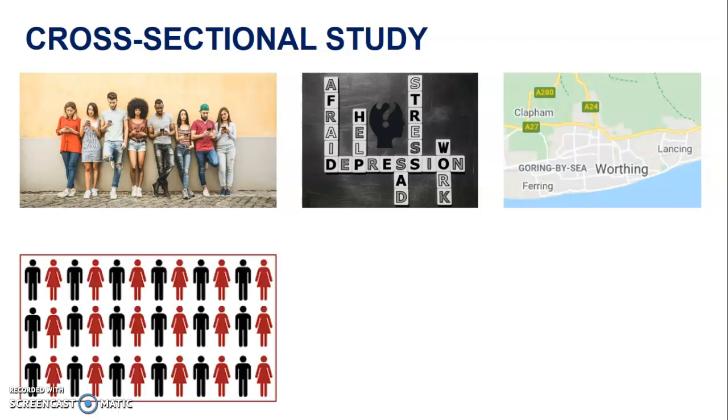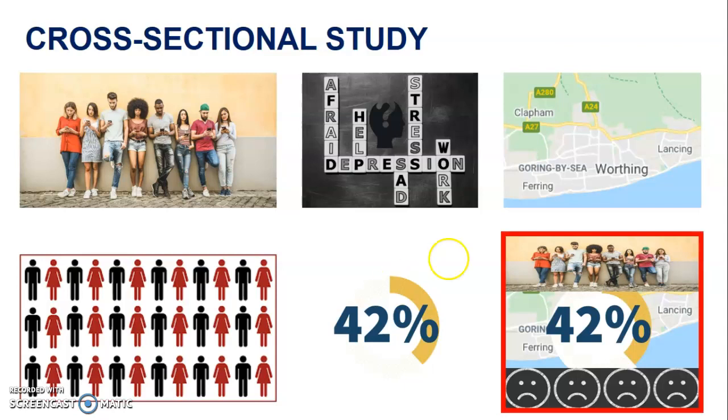So in terms of creating this study, or this cross-sectional study, we're going to look at 50 participants, and from these 50 participants, we might have given them emails, text messages, whatever it may be, and we concluded that 42% came out as depressed or sad or had some kind of anxiety going on. Therefore, as a researcher, you can conclude that 42% of all of Worthing's millennials are depressed.